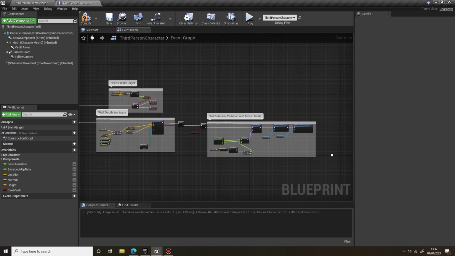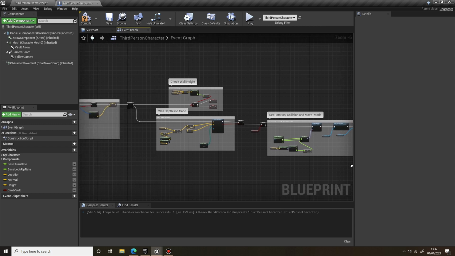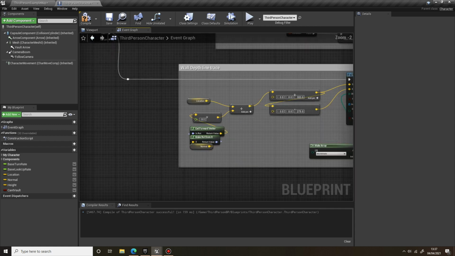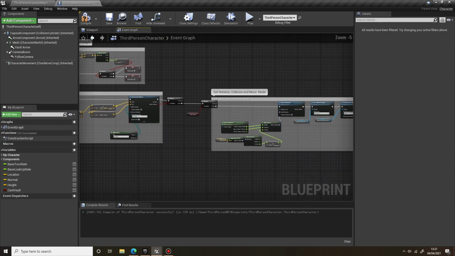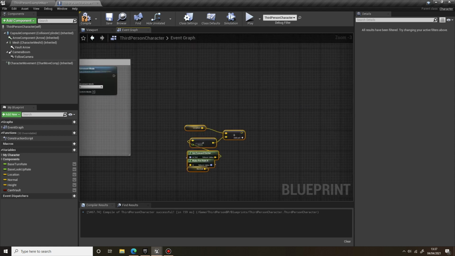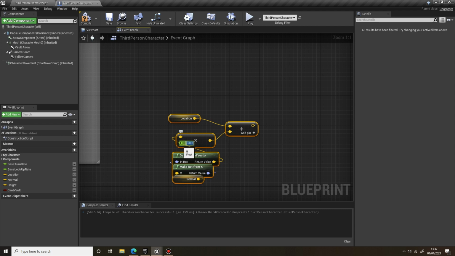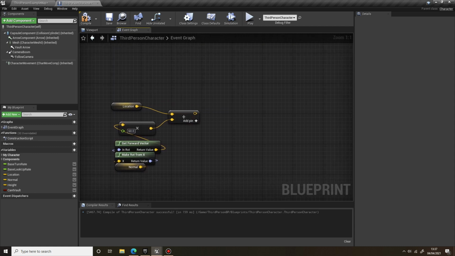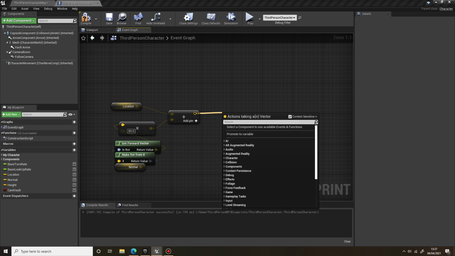The final stage is just to move the player's character across the wall while the montage is playing and then reset the collision. So if we go back to wall depth line trace, copy that bit of code there, because that is basically what we need here. And instead of that, 60 should be enough. Right, instead of tracing, we're basically just going to move the capsule.